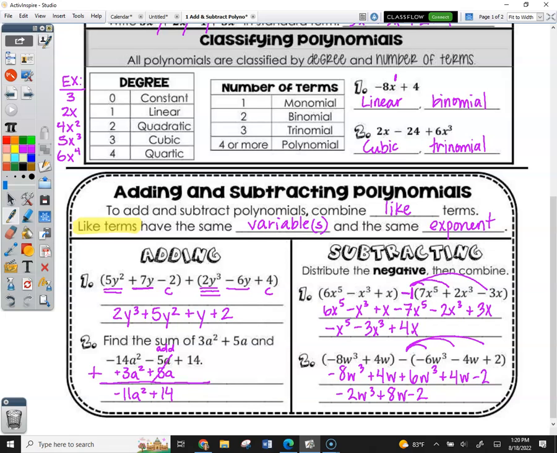Okay, let me ask what you want to do. Do you want me to show you multiplying with 4 examples, well, 5 if you count that one, and then all day tomorrow we'll be practicing, or do you want me to let you start practicing that now, which will be just a few problems, then tomorrow I would teach this, and then we would practice the remaining problems. I'll say option 2. Okay. All right, not a problem.